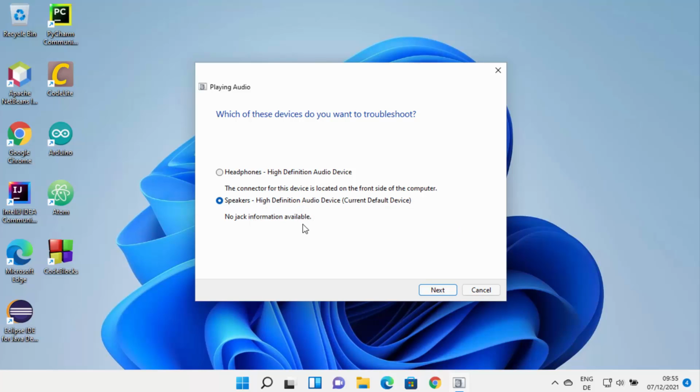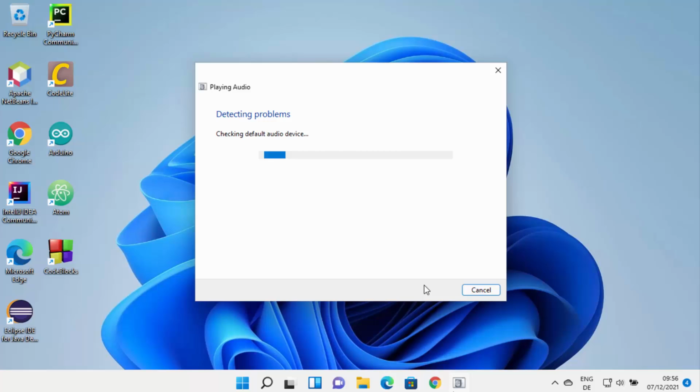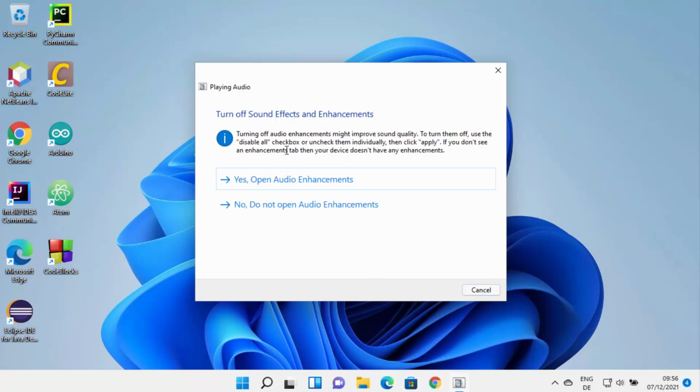In our case, for example, we are facing the problem related to the speakers, which means we are facing the problem related to audio or sound. Then I can just leave it on the speakers option. Otherwise, if you are facing any problem related to your headphone, then you can select the top option, right? Right now we are facing the problems with the speaker. So I will select this and then click on next, and it's going to once again detect the problem.